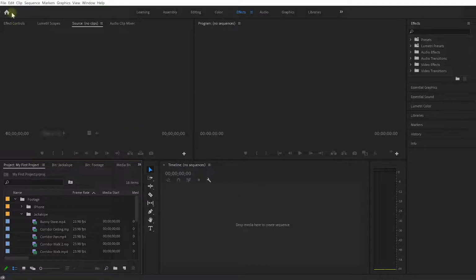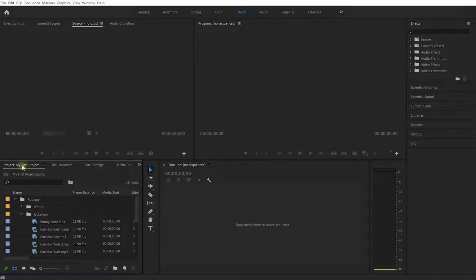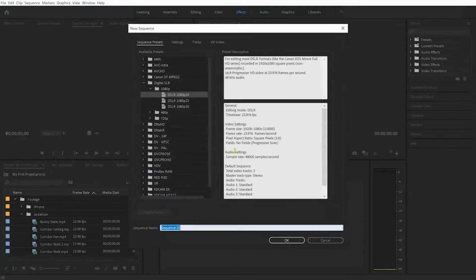You can simply come up into File, New, and then select to create a new sequence. The shortcut key for that is Ctrl or Command and N. At the bottom of the project panel, you'll also find this little new item icon. If you click on that, you'll also be able to create a whole bunch of different types of files within your project. The top one is a sequence, so let's simply select to create a new sequence. And Premiere Pro is going to pop up the new sequence dialog.